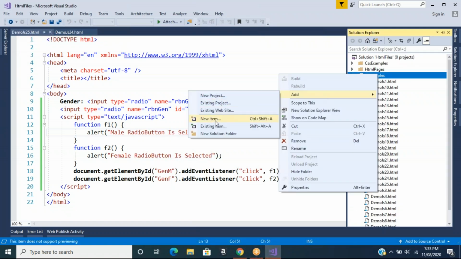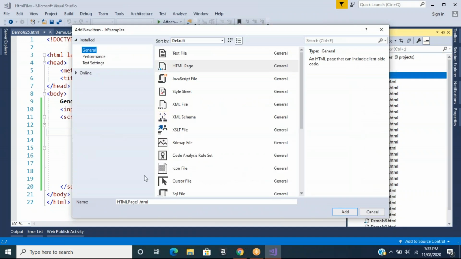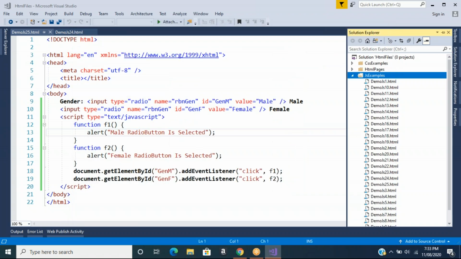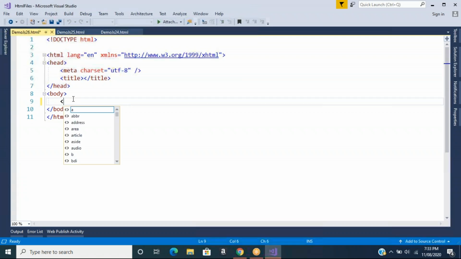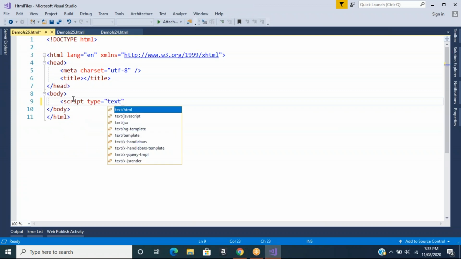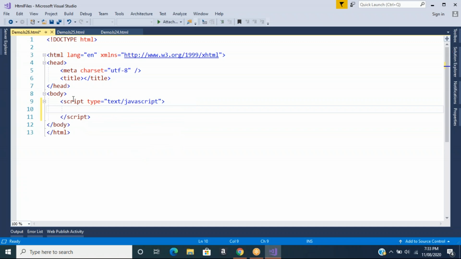Add new item demo.js 26.html. Okay. Now in this, I'll write first script type equal to text slash JavaScript.